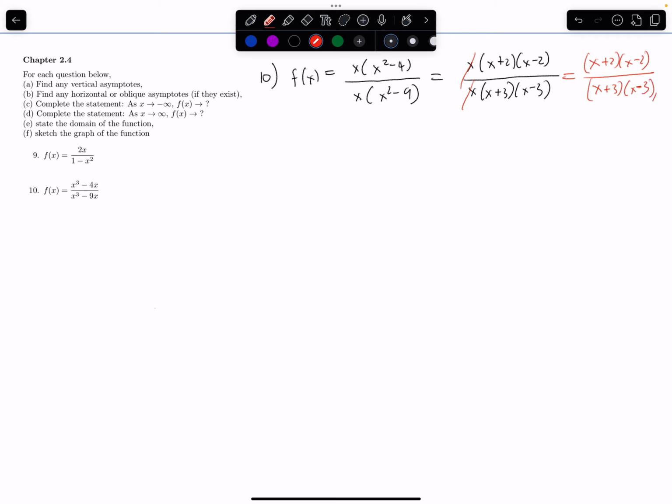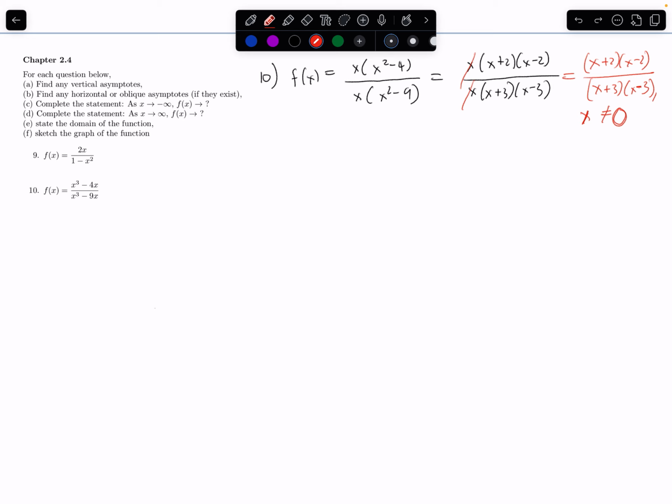You have to remember to account for what that cancellation you made was. So what I mean by that is you have to say that these are in fact equal, except when x is equal to 0. Because when x is 0, you're still undefined at the bottom, right? Because you're dividing by 0. So x cannot be 0. And that's where we get this removable discontinuity. So for all intents and purposes, these guys are going to be equal, except for that one place where x is equal to 0.